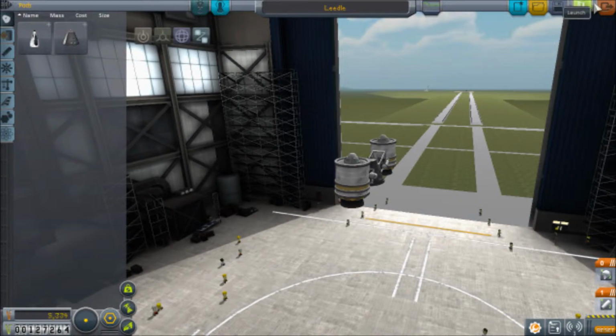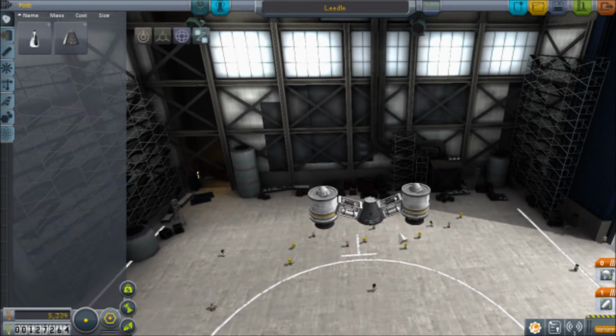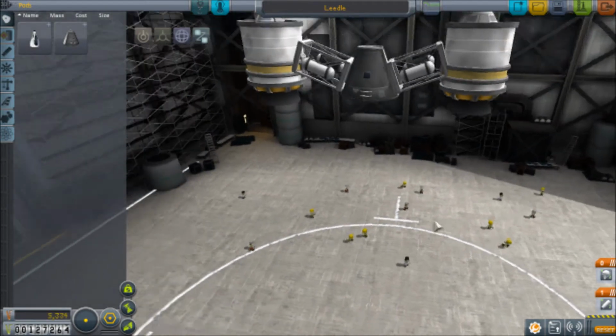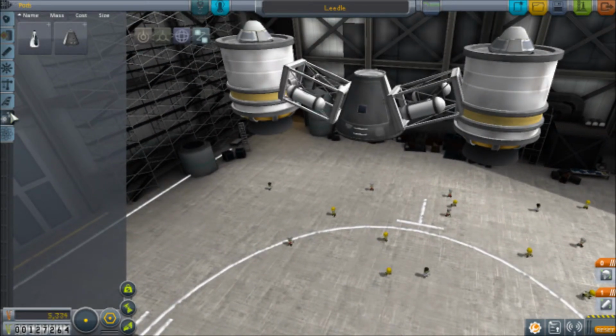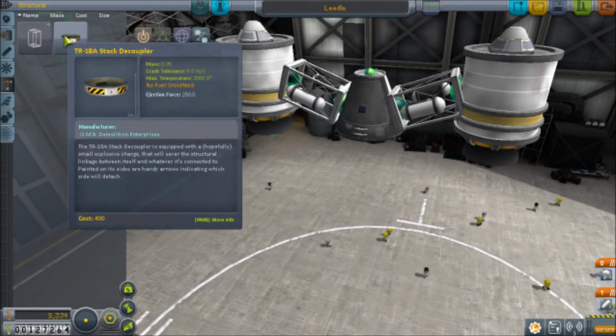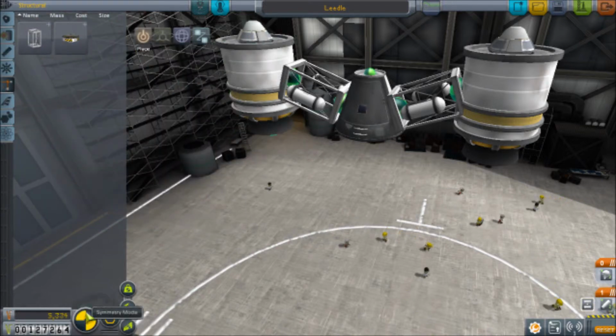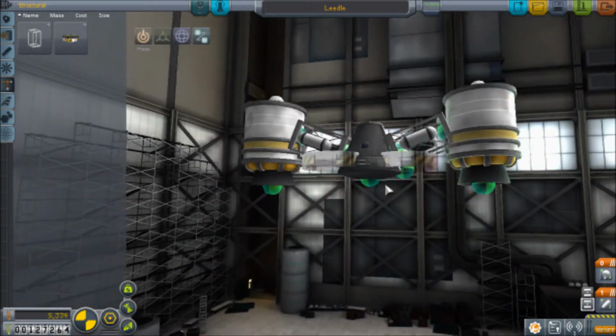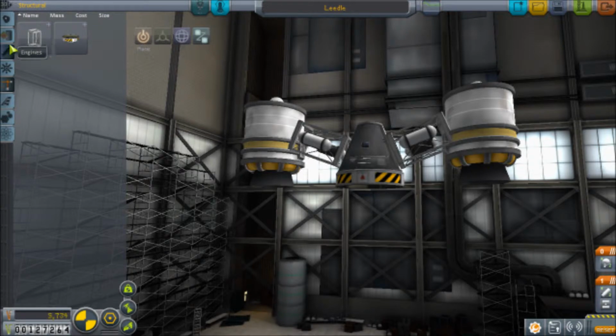So, I clicked on the wrong thing. Well, actually, let's just modify this first. We'll modify this. You notice I got a new cockpit. This is actually for planes, and not very useful for what these are. Do we have any staging? Yes, we have staging. We'll put it here. That's good enough.